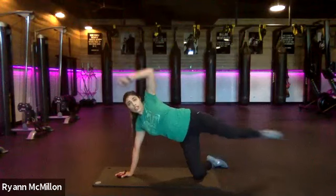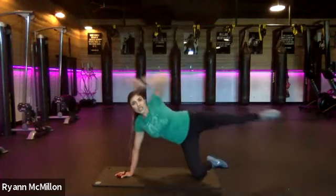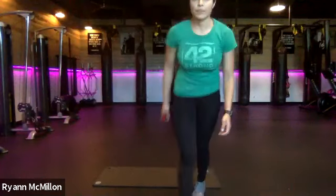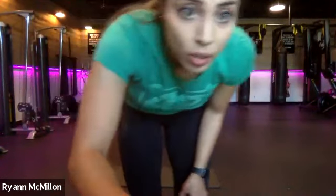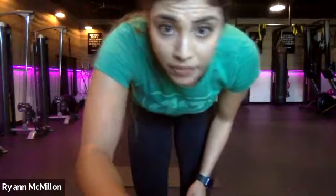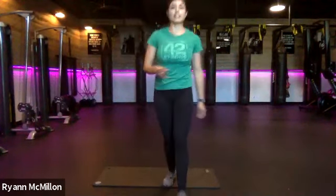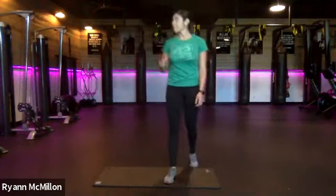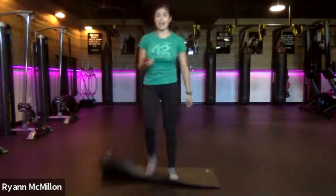Here we go. You should feel it in our glutes, in our obliques. Extend and crunch. Extend and bring them together. Here we go. You got it, Nicole. Perfect, Emily. Nice, Leslie. Perfect, Haley. Keep going, guys. Got 15 seconds. Let's speed it up. Let's get some quick ones in. Reach and crunch. Reach and crunch. 3, 2, 1, and relax.